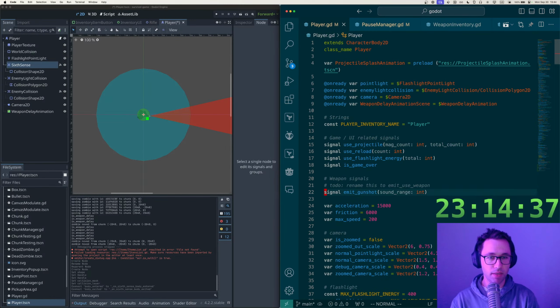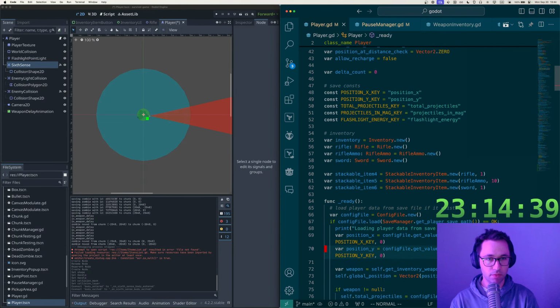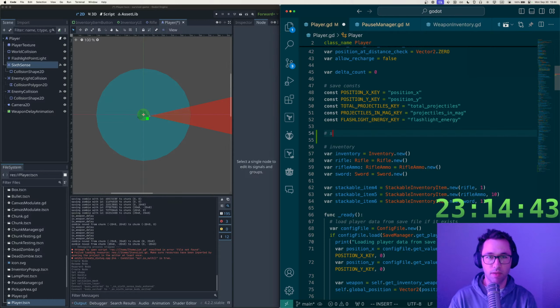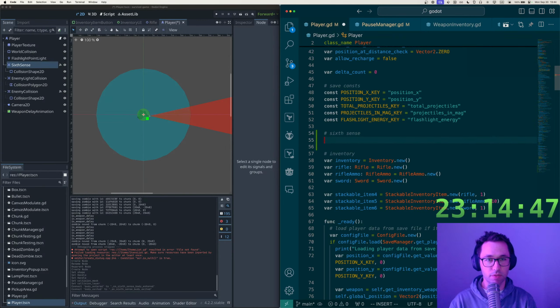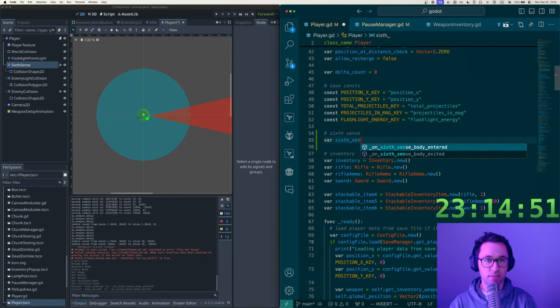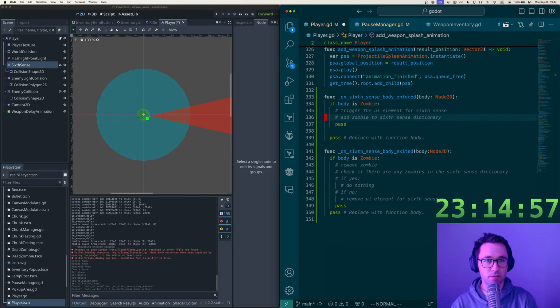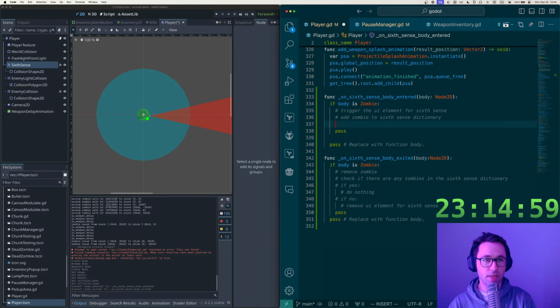So let's add a new value to our player, which is called 6th sense. We'll make it a dictionary. So when a zombie enters, we want to trigger the UI element for 6th sense, which we'll get to in a second.